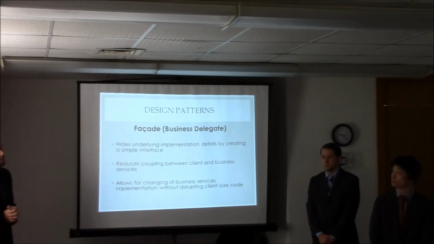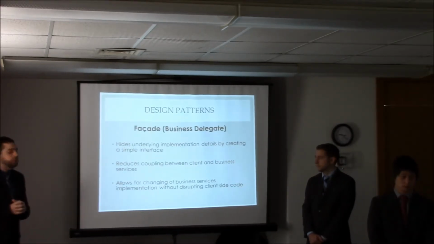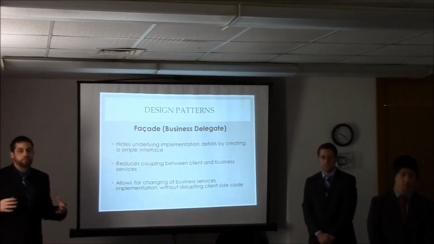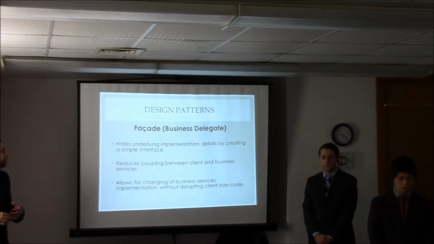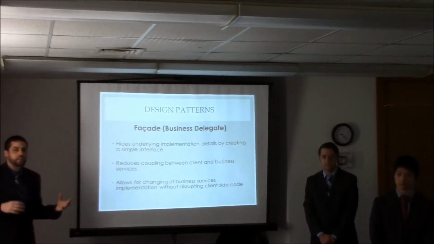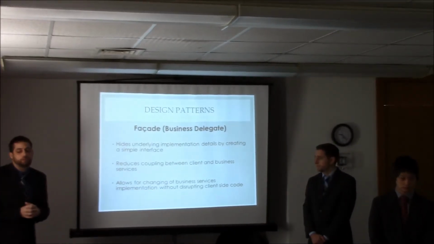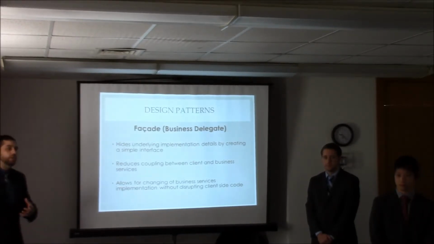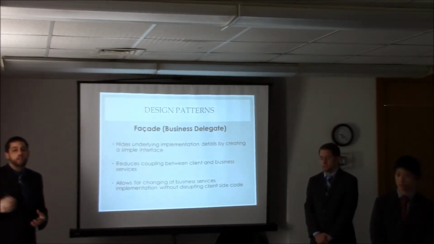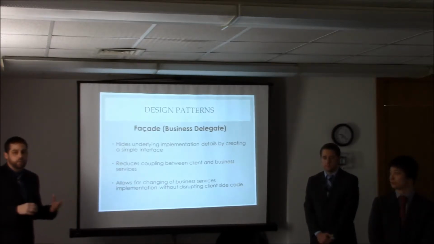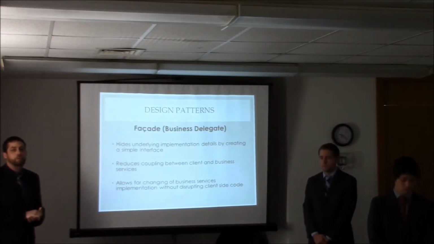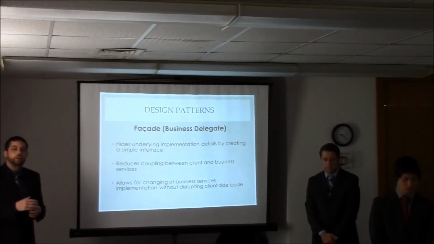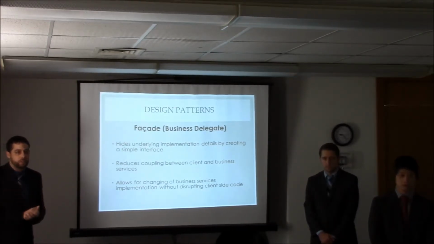And then the facade, or our business delegate in this case, is used to hide the underlying implementation details by creating a simple interface. It's basically reducing the coupling between our client and business services. So if, for example, the business logic needed to be changed out or how it was being done, the client-facing side, the web side of it, would never need to know about any of these changes, because the business delegate sits in between and would go ahead and intercept any of those calls and treat them as necessary.